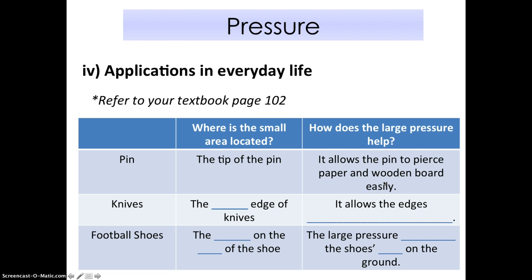Another example, I have knives. The edge of my knife, the cutting edge of my knife, is very small. Why? Because it allows the same force to have a high pressure. So it allows the edge to cut through objects easily. That's why I have a large pressure when I have a small area. I have a large pressure when I have a small area given the same amount of force.